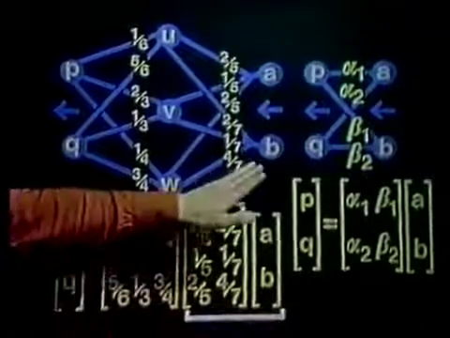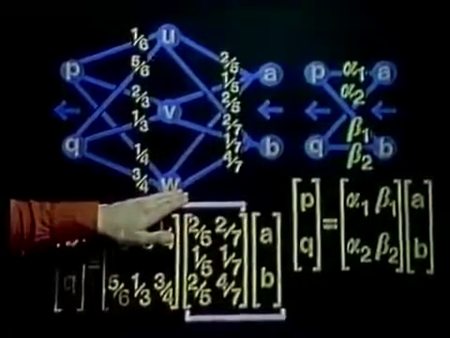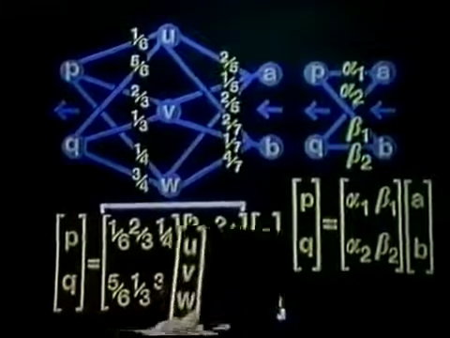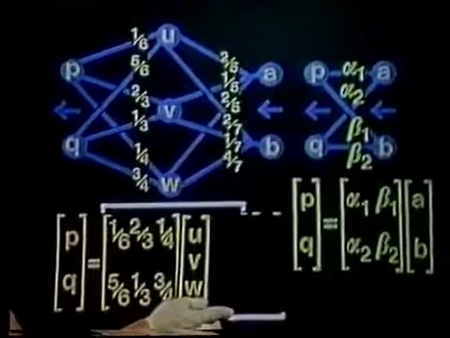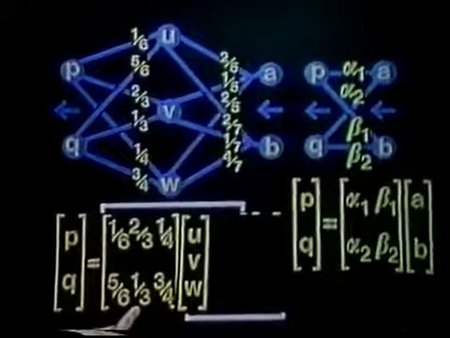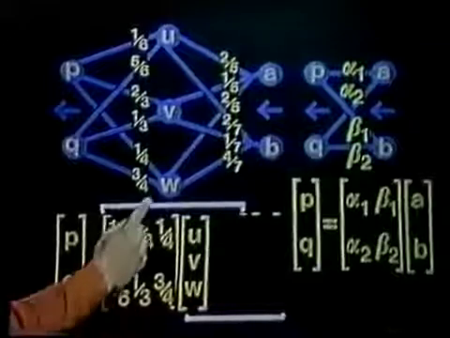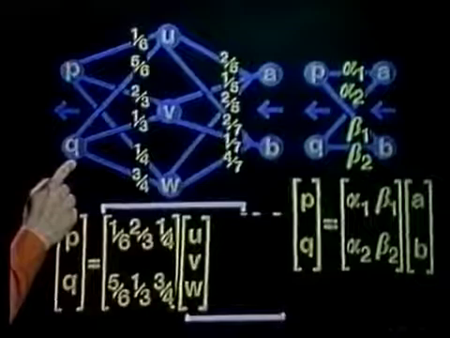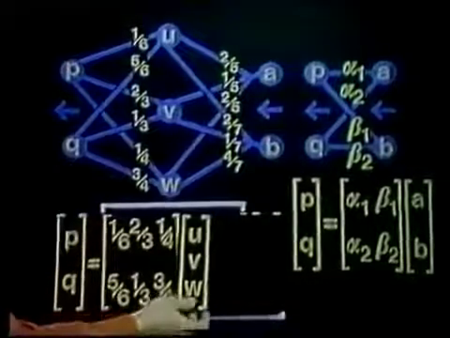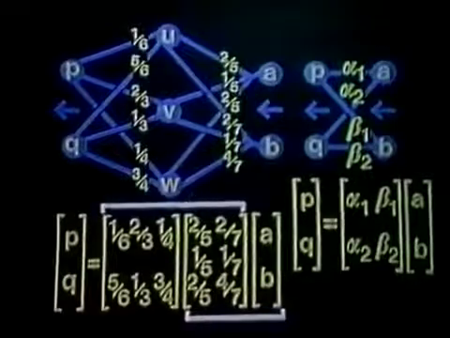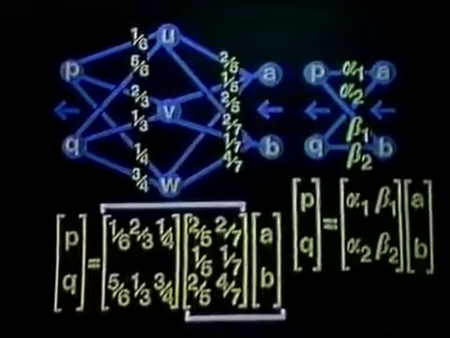On the other hand, this calculation says act this matrix on the column. That's just calculating the output of this first network. The output is UVW, so we can insert that here. But then we want to multiply by this matrix, and that's just computing the output of this network, which is again PQ. So as far as the networks are concerned, the answer is PQ both ways. It doesn't matter how you think about it. The networks don't mind, and neither will the matrices.